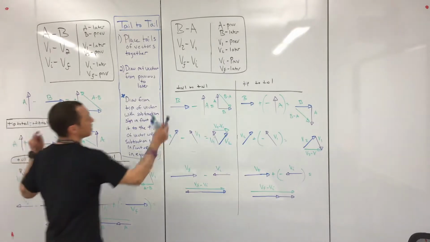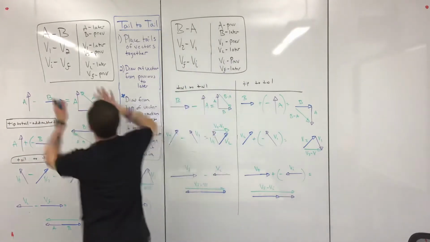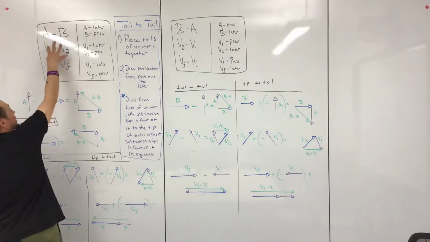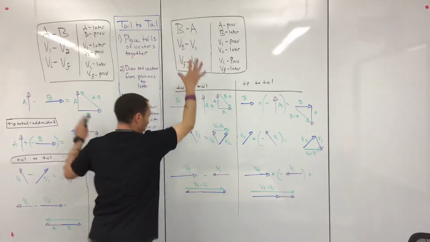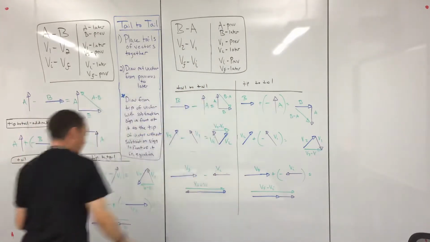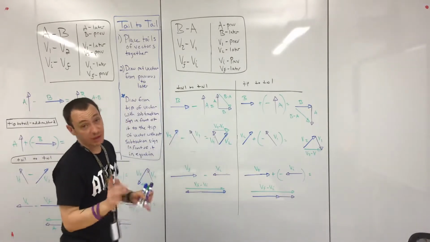All right, as you can see, I have two different ways. Students get really confused here, so I want to make sure that you really understand what's going on, how we can write an equation one way to subtract and another way to subtract. I gave the same examples here on both sides, but see how they're different, to see how we get different answers, but how it still works the same.